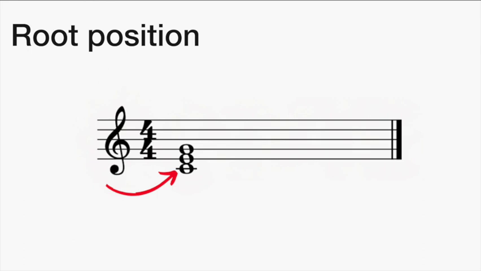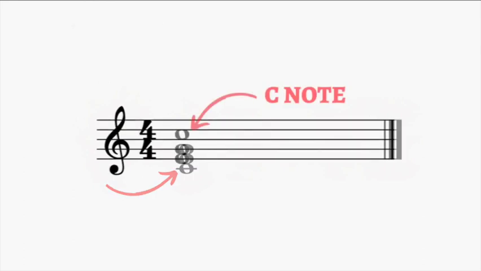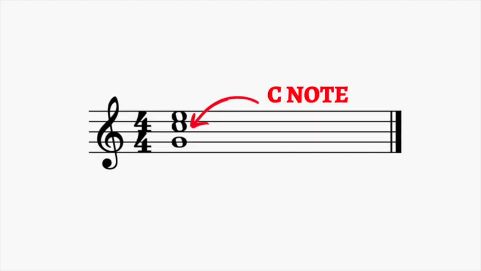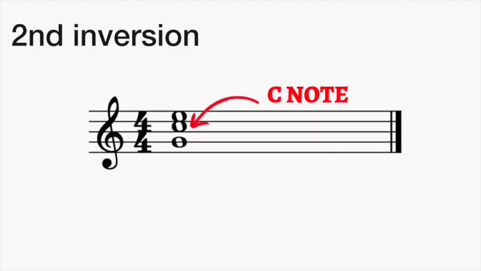But if we rearrange those notes, the chord is said to be inverted. Our root position triad was the notes C, E, then G. Now we have a first inversion where the notes go E, G, C. And we can invert the chord again to what's called a second inversion, and there the notes will be G, C, E.